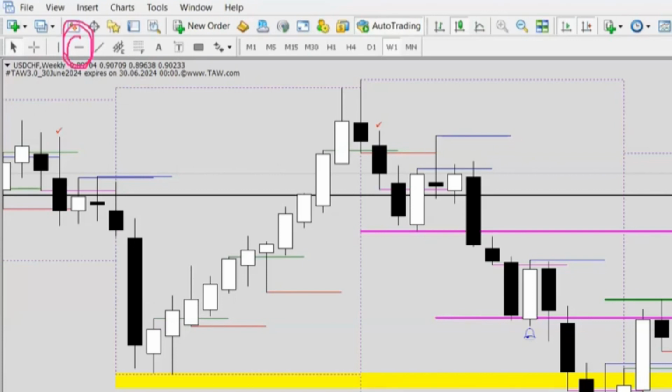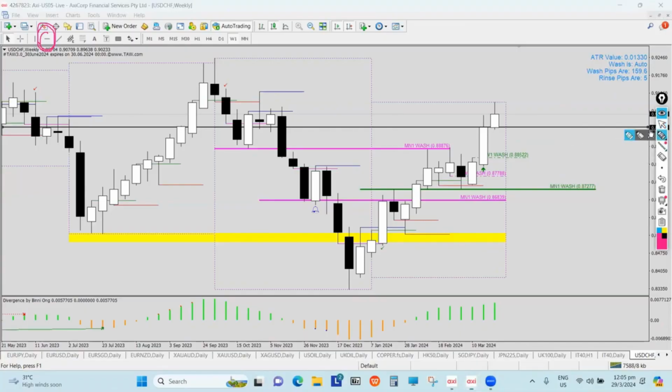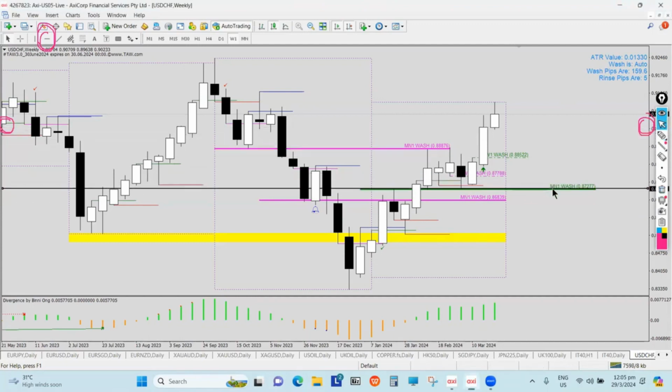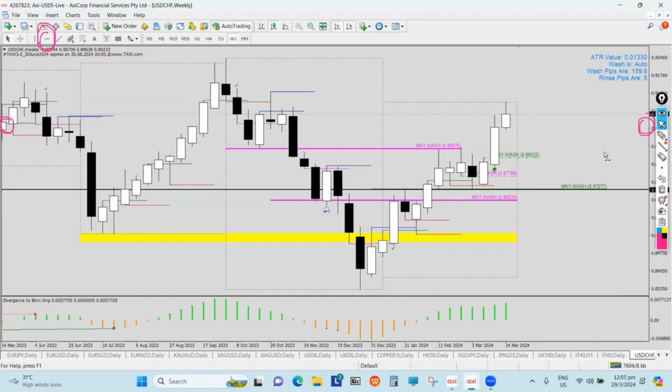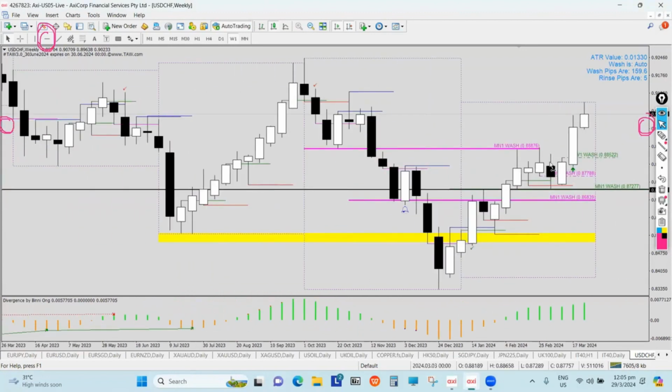How to move? You double click on the line. When you double click on the line, you will see that there is a white dot here, and at the end here there's a white dot. When the white dots appear, you know they are ready to be moved. Let's say you move it down, and then you try and match this line. Then to lock it in, again you double click so that the white dots appear, so that your lines, you see, they won't move.